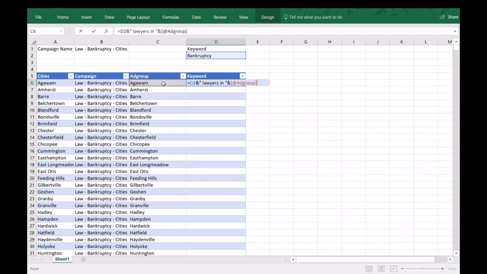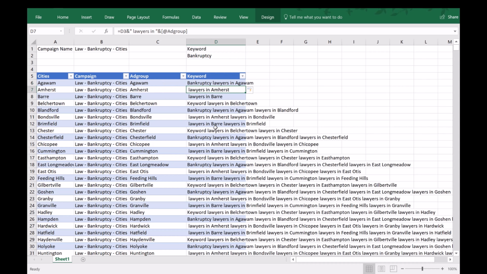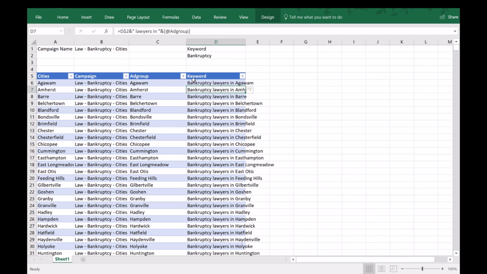Now, as soon as we press enter, it's not going to enter it correctly because once again, we need to highlight that we only want this specific row and column. So this specific row. So we'll go up here and we have to put a dollar sign in front of the 2. Okay, there you go. Now our entries are complete.